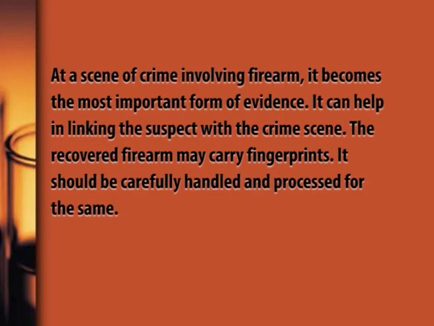At a scene of crime involving firearm, it becomes the most important form of evidence. It can help in linking the suspect with the crime scene. The recovered firearm may carry fingerprints also. It should be carefully handled and processed for the same. A standard firearm has a serial number and also carries the name of the manufacturer. They help in locating the owner.